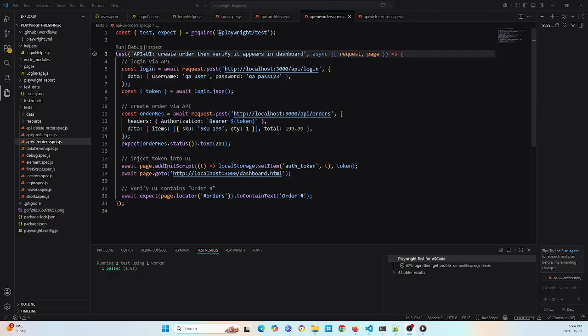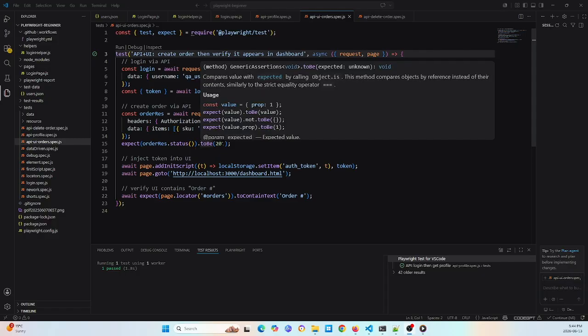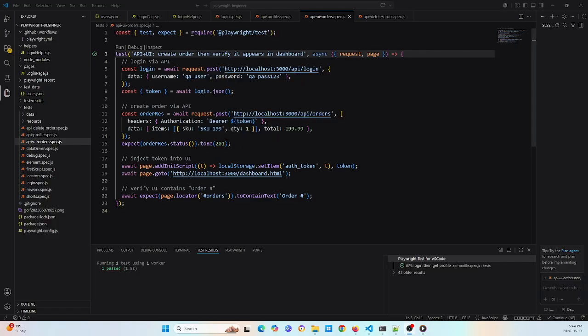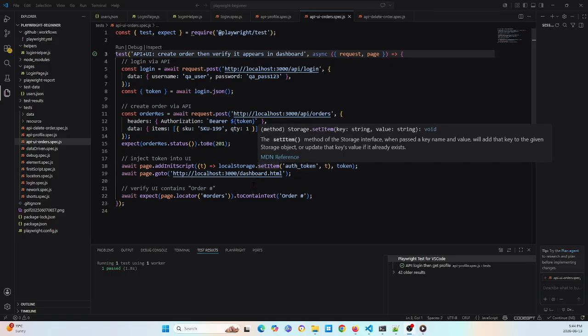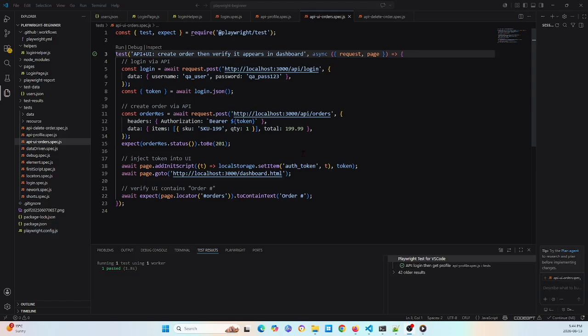And then get the status code equal 201, 201.